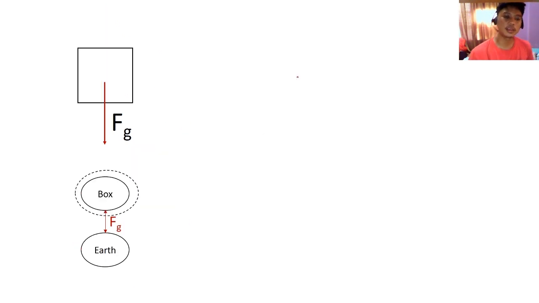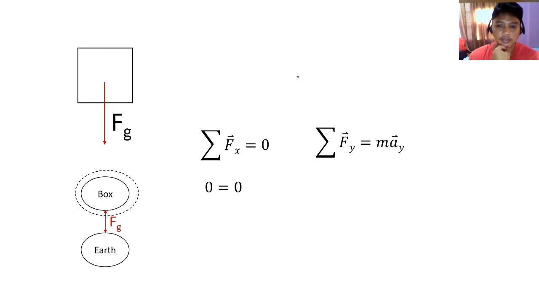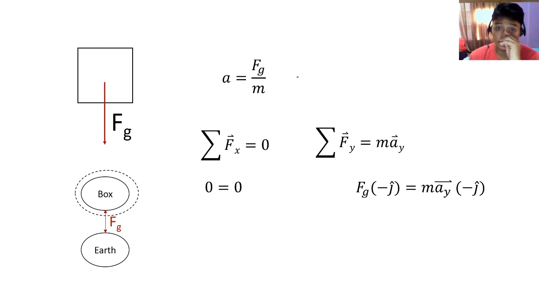So what is our takeaway? Well, before that, this is another example. In this case, the box is falling down, free falling. There's only one force acting on it, and it's not a horizontal force, but a vertical force. The acceleration is Fg over m. In this case, the displacement is downwards, and the external force, the gravitational force, is also downwards. So expect that this object will accelerate downwards, and the kinetic energy of the object will also increase.